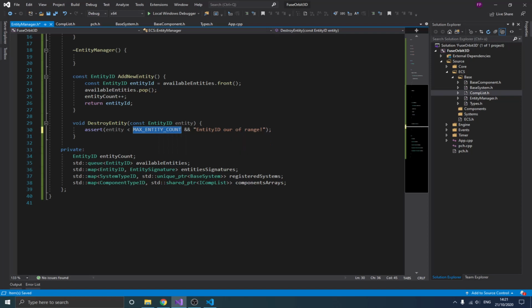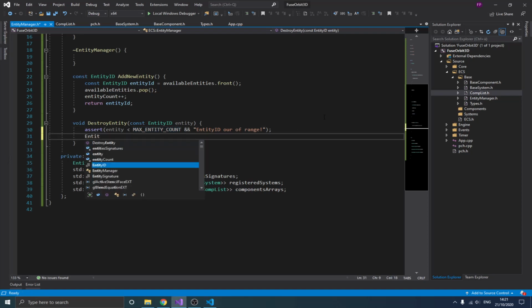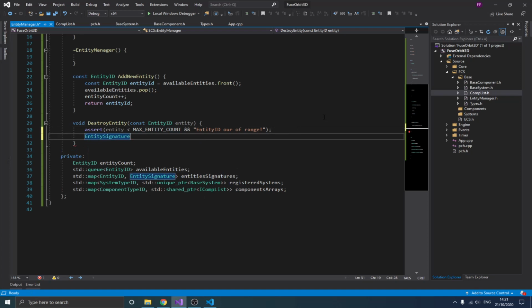You want to make sure you write that, because this will prevent you from doing something crazy, and it will also help debugging the code when we have some messy stuff going around, because dealing with memory is quite difficult sometimes. And we want to go and say entity signature. Here we want to erase the entity signature, this one instead, entity signatures. You want to erase the signature of that entity if it actually exists.